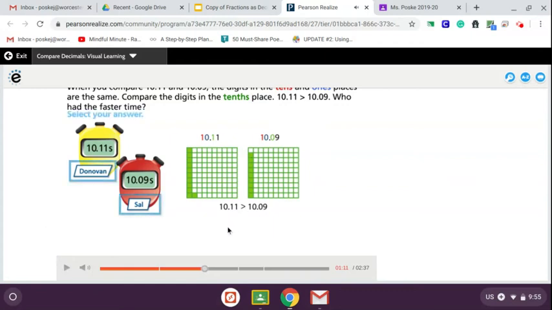So, select your answer. When we're talking about the fastest time, it's not asking for the larger number. If someone is running, like say Catherine and TJ were in a race, and TJ ran this much and Catherine ran this much, Catherine would be the faster runner, because when you're running, you want to beat the other person's time. So you actually want to have less time. So this person's actually faster.